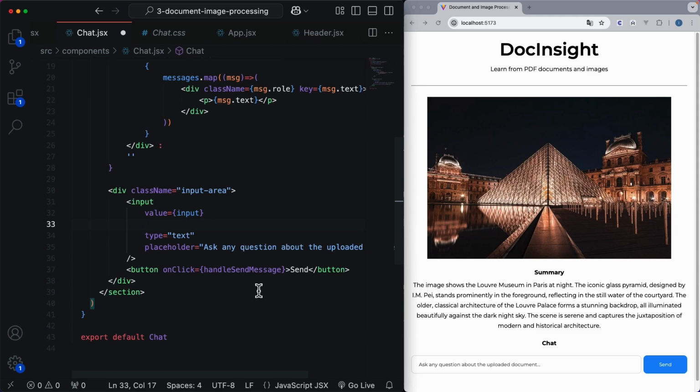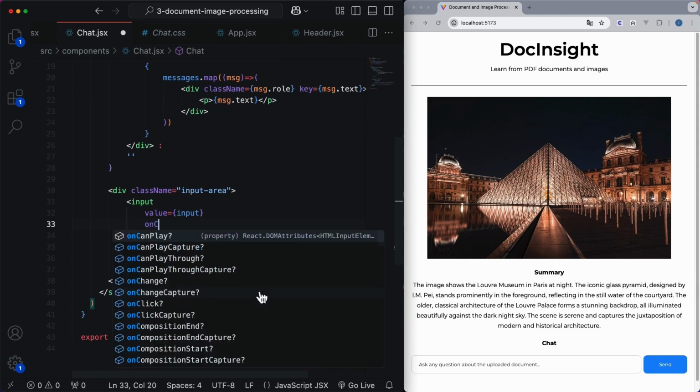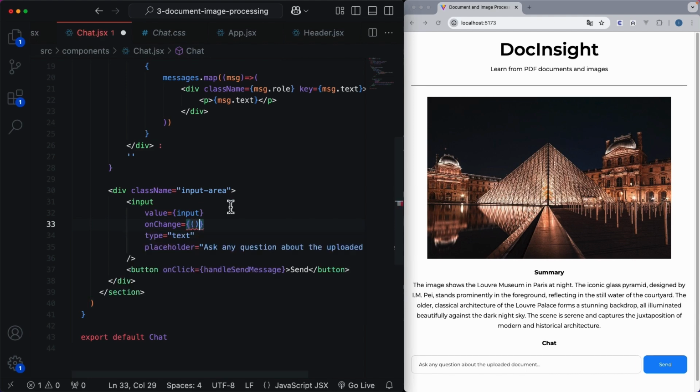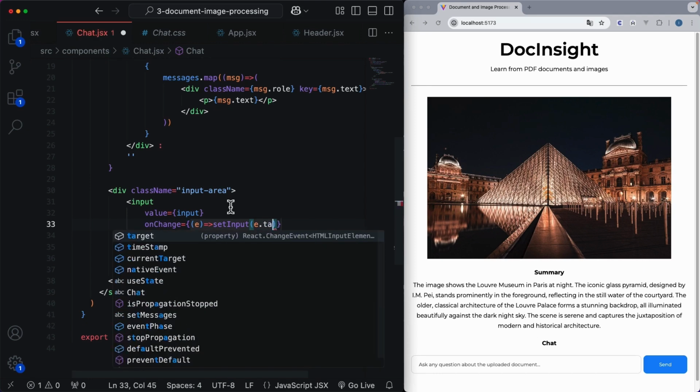Now we also need to add an onChange event. And for this, we are going to pass the event, and we are going to set the value we have in this field for that state variable. So setInput. We're going to send the event.target.value.